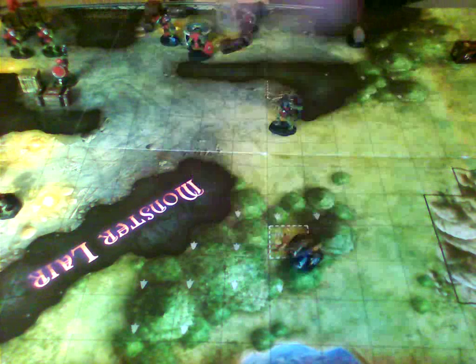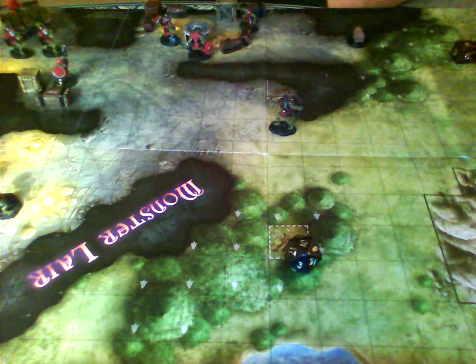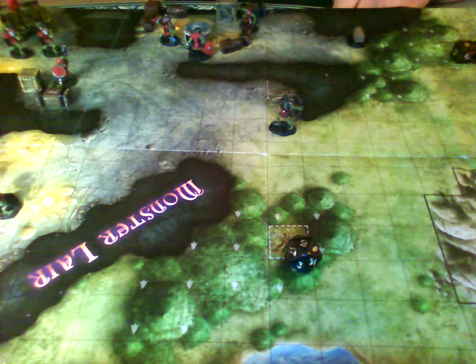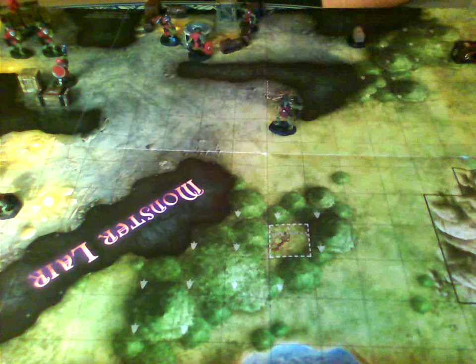So he'll make his first movement. It is a 10. -2 is 8. So Brahm will move 1, 2. However, he would fail to be stealthy enough, so the goblin sees him.